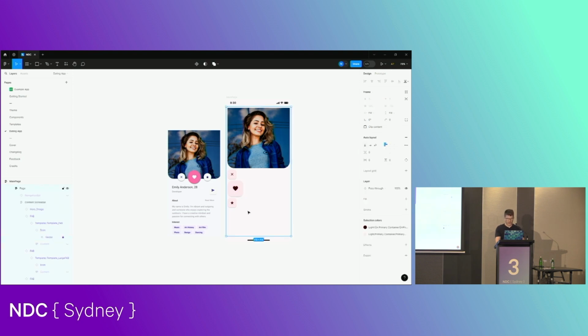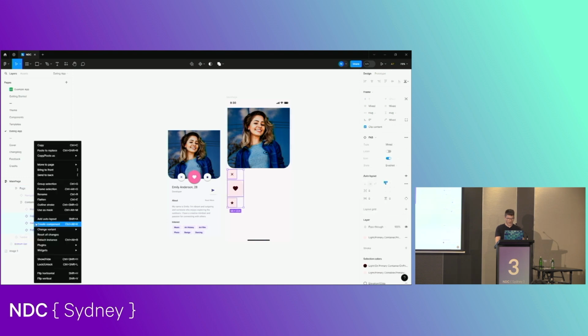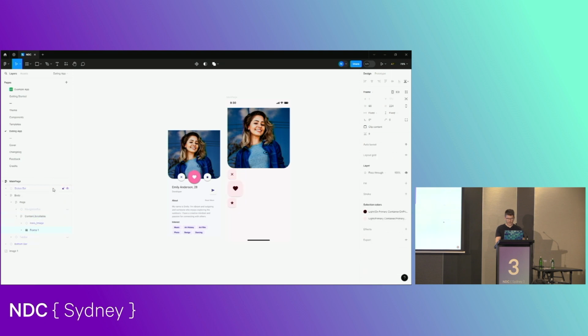So what we'll do is we'll actually go ahead and grab these three buttons. So we'll grab all three of those, and we're going to frame those. And because we framed them, we can basically go ahead and change the auto layout. We'll add an auto layout to that. And we're going to change those to horizontal. We'll also change the alignment so that they're centered.